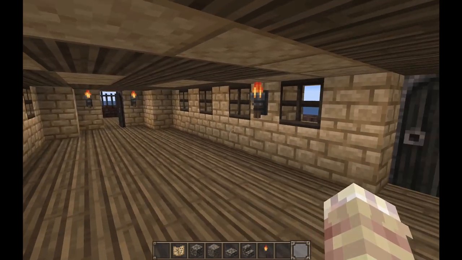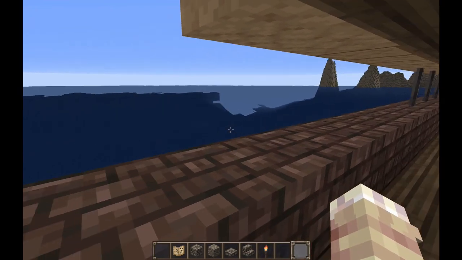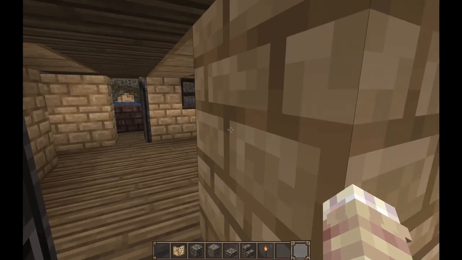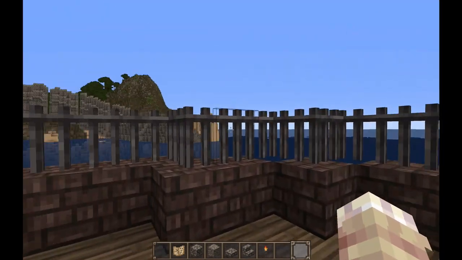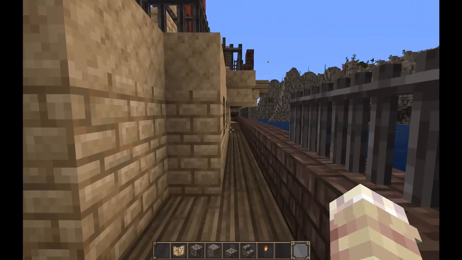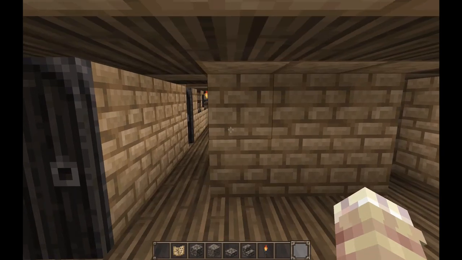I might be changing these doors. I don't know. They changed with the texture pack, so they might not be the best looking for this ship, but we'll see. Here's the back of the boat. I have to put a bunch of detailing back here, I think. There was some greeble detail there.